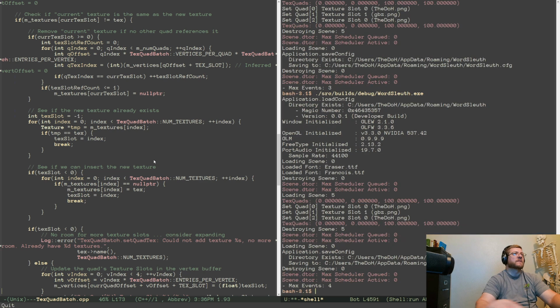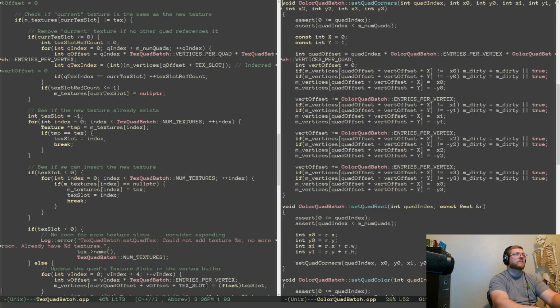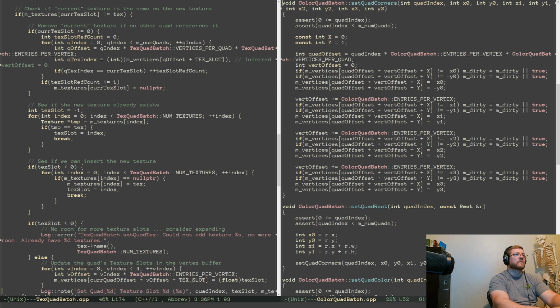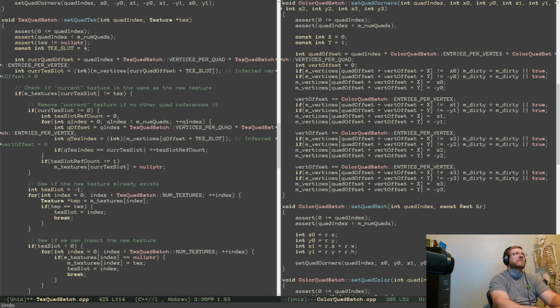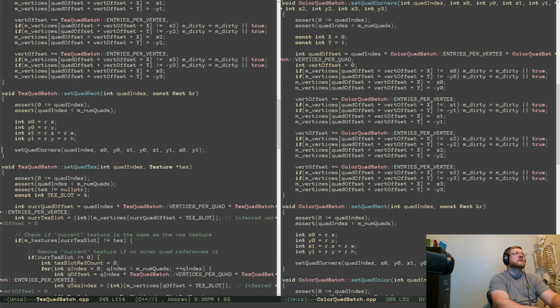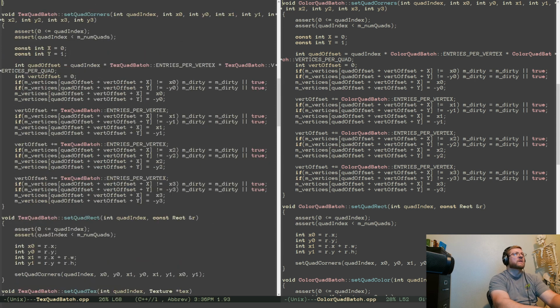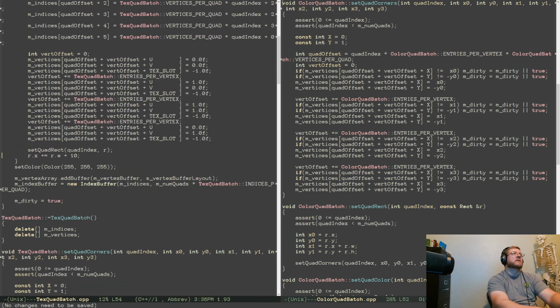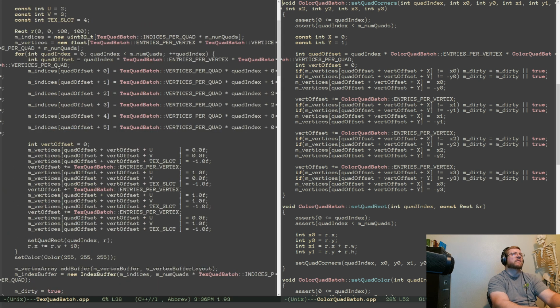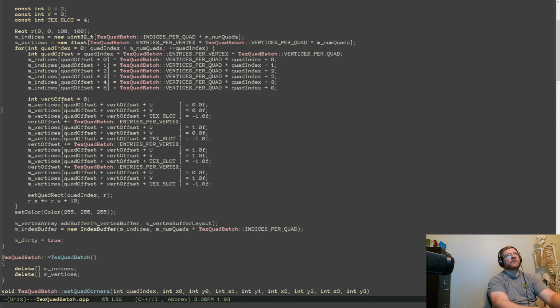Okay, so that doesn't help at all. Not sending these doesn't make a difference. Why would it not render the other one?